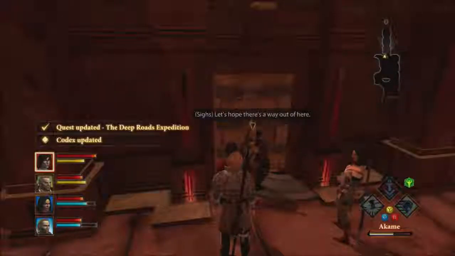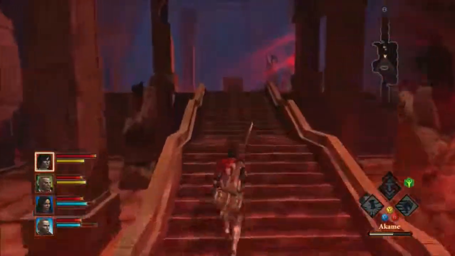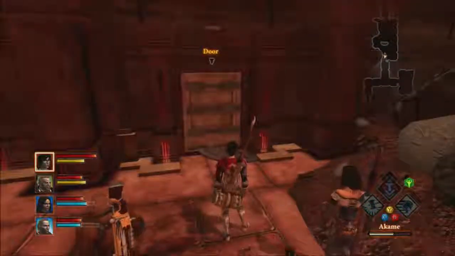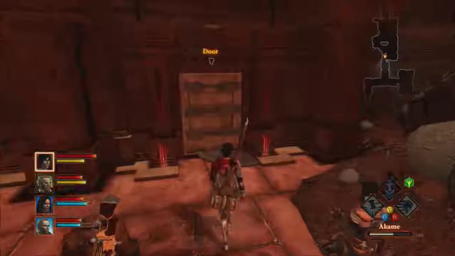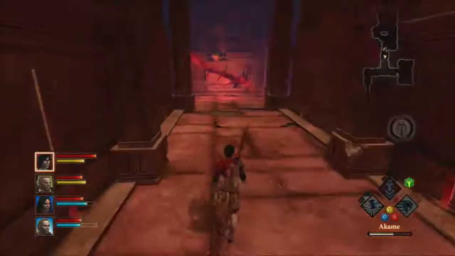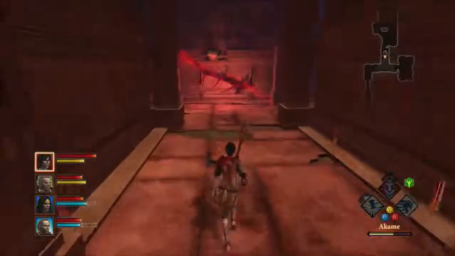Let's hope there's a way out of here. Indeed. Gotta find another way out of here so we can go and kill Bartrand, the filthy traitor. Filthy traitor. We all know how I feel about traitors. Nothing worse. No sympathy. What is it? That's not the word. It's no mercy. No mercy for traitors. Hang on. There's the autosave. Gotta wait for it. Give it a minute. There we go.